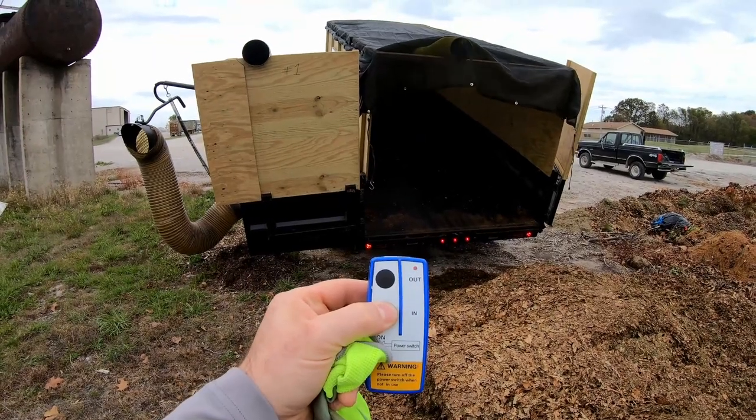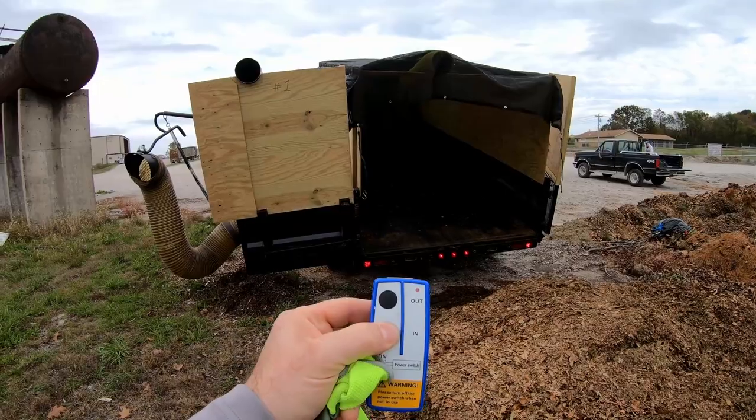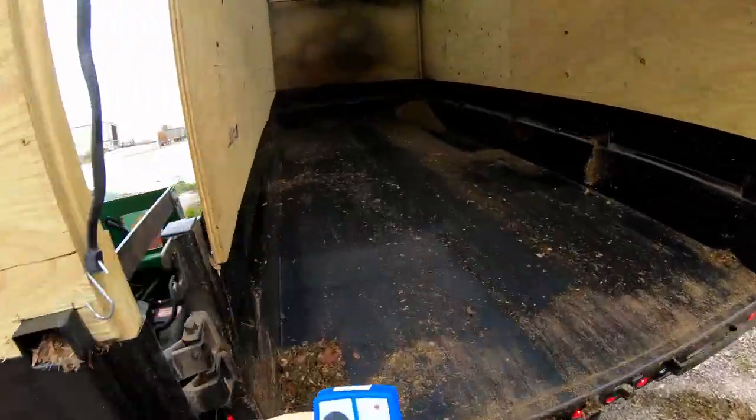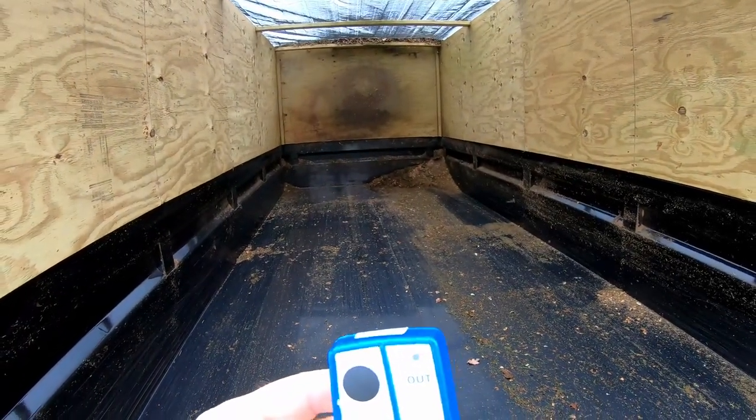That wireless remote is awesome too, guys. So that would have been a little smoother if this place was a little flatter, but there's a little bit up there in the corner. I'll grab the rake and drag it out real quick.